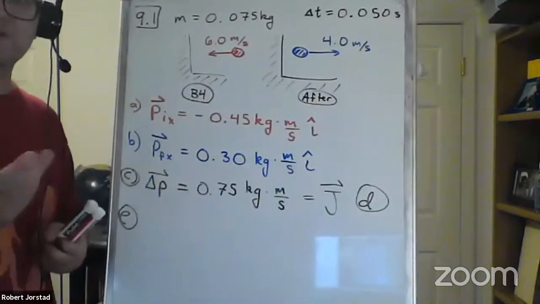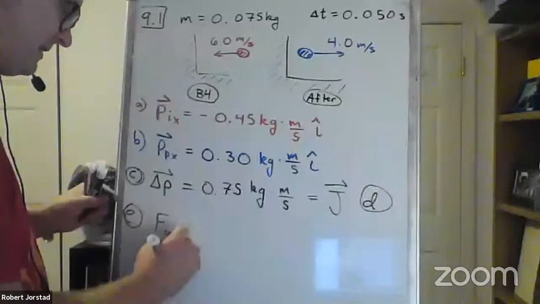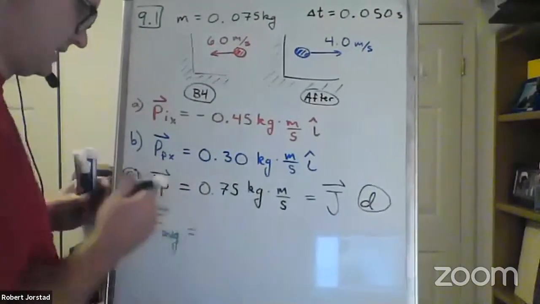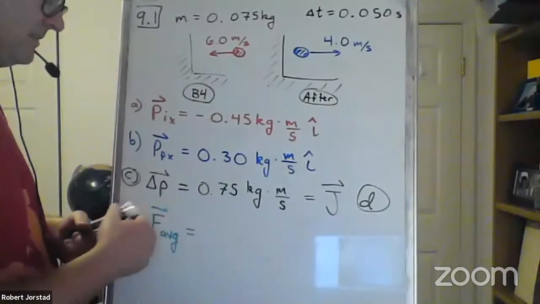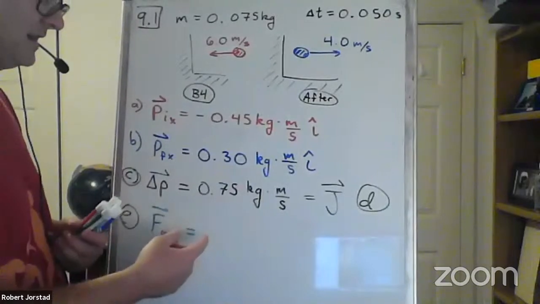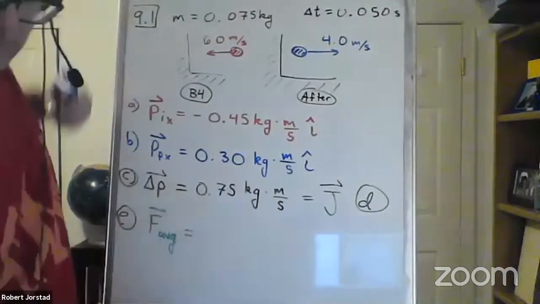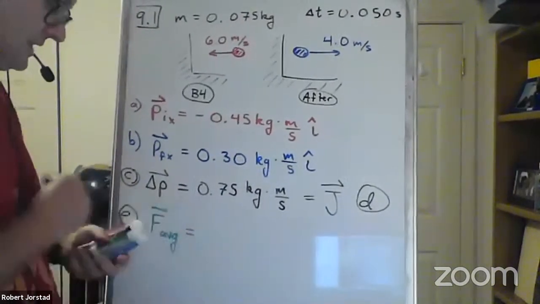How do we get the average force? The impulse divided by the change in time. Yep. Is it going to be a vector or a scalar? Scalar. Wait. Vector. Force is a vector, right? Yeah, I caught myself. Yep, you caught it. All right. So that's going to be, I think, let's just punch in the numbers here. I think it's this number divided by this number up here. It's delta p over delta t.